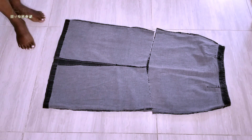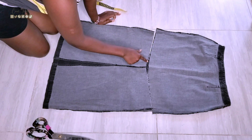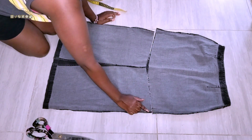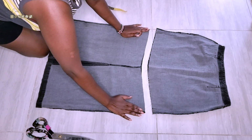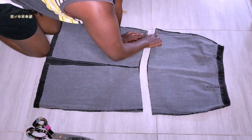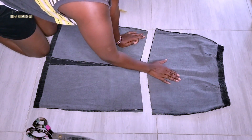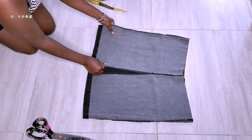So after gathering all my tools of trade, it's time to lay and cut this piece. Like I said, I already cut the skirt part, so that is going to be separated, just to show you a visual of what I'm going for. And then I stitched the sides of the skirt to cinch it in a bit. So let's put that to the side and work on the top.